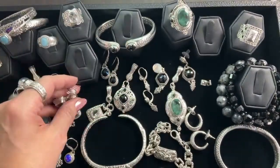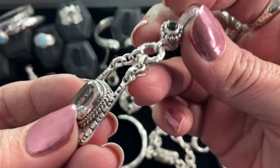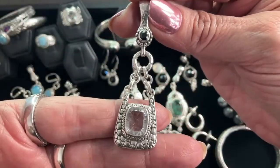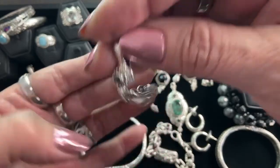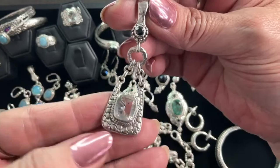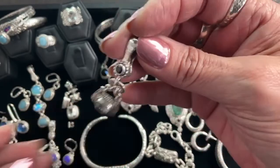Yeah, amazing. And I love this. It's so funny. You would think this would be easy to balance, those little rings. One of the most complicated little pieces. I just laugh sometimes, trying to get that to lay just right. Anyway, just a really classic, go-to bright white sparkly with that little accent of black spinel, which is fabulous.